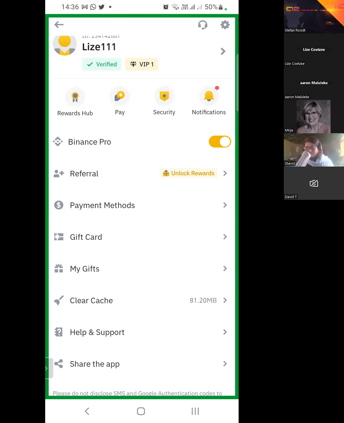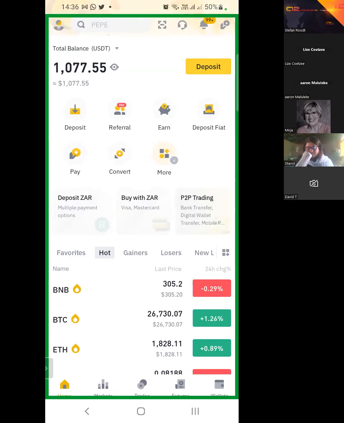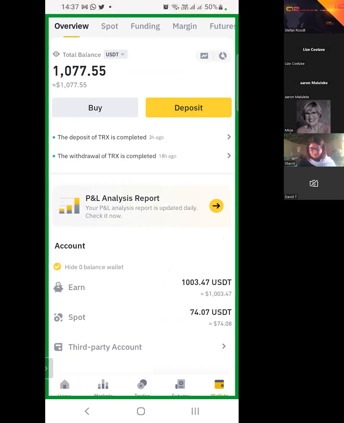So let's go to, you've seen, okay, so I always start here. This is the first page where you see your little face at the top. At the bottom, you see home, and then you see wallets at the bottom. So if I go to my wallets, I can press on my wallets. I've got different wallets. I've got a spot wallet. That is your normal, let's call it in banking terms, that's your normal current account. It's your normal or savings account, is where you put your normal funds in.